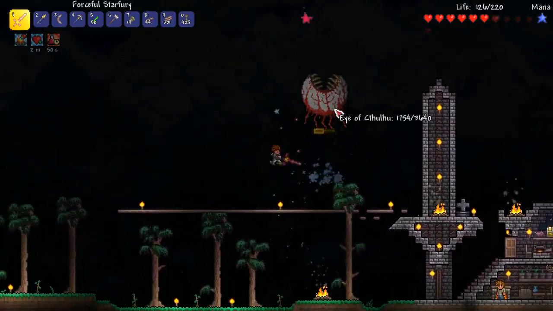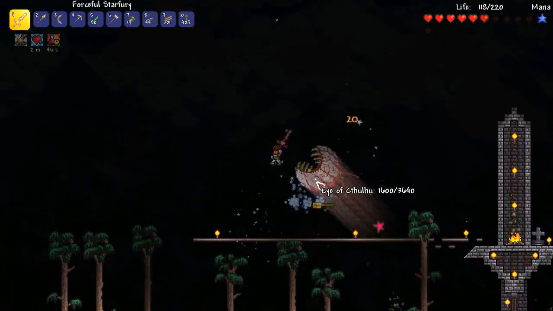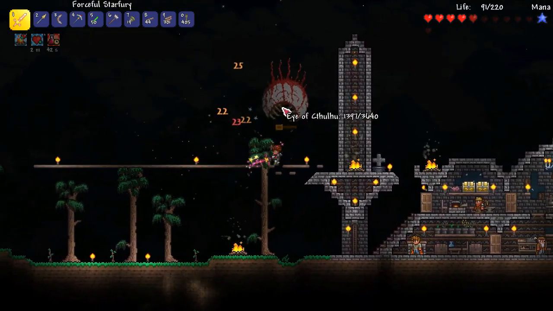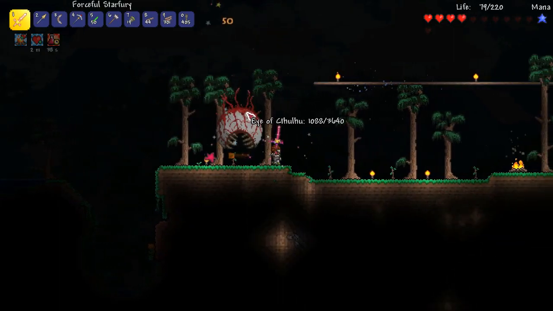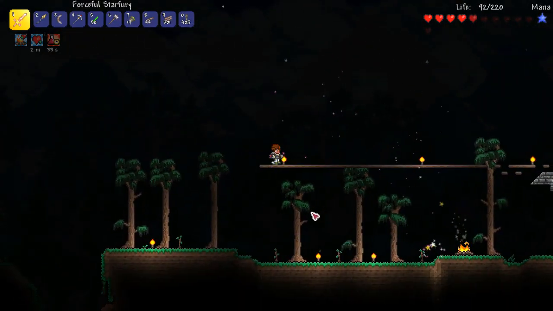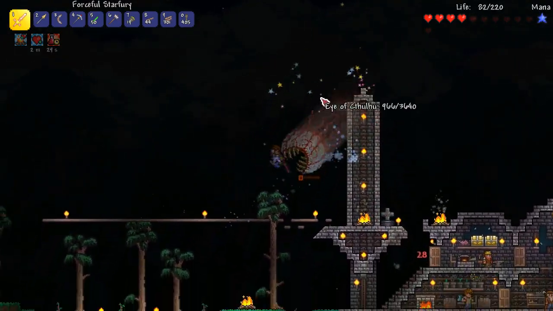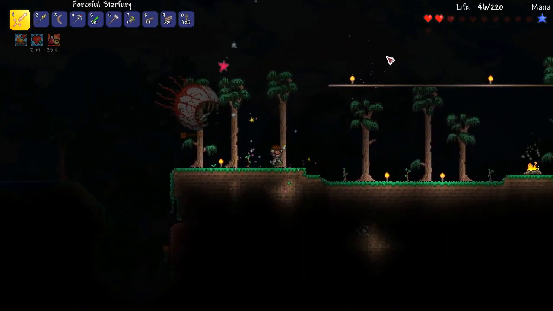Okay. Alright, we jumped that. That was good. Alright, oh, here it comes. Here comes the fun. Here comes the pain. Oh, man. Alright. Well, I've still got my regen on, which is kind of nice. Oh, man. I wish I had dash. Alright. Okay, we're kind of dodging. Okay. Ow, ow, ow. Stop dashing at me.